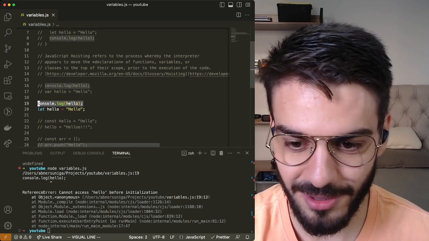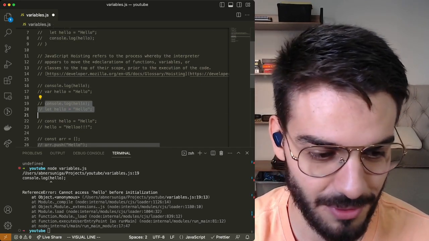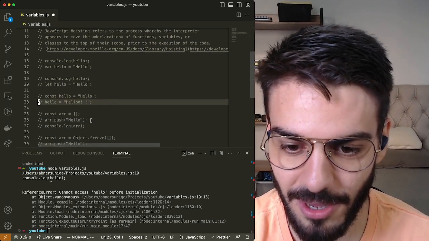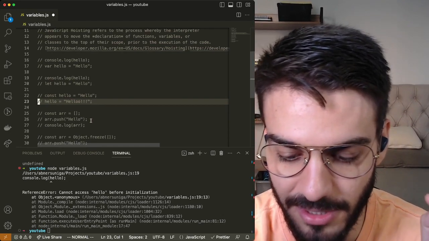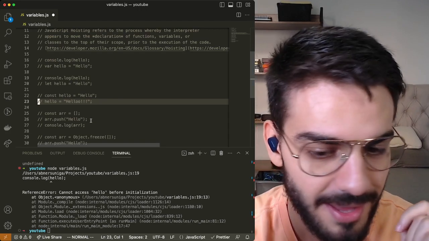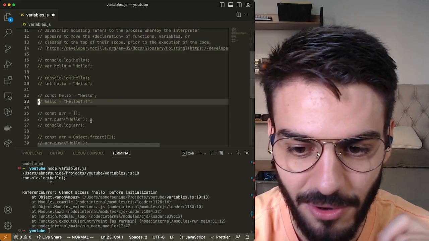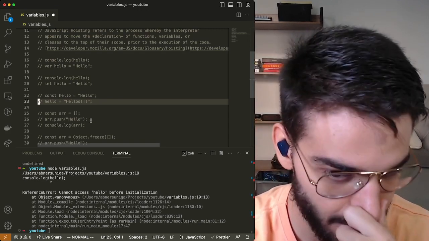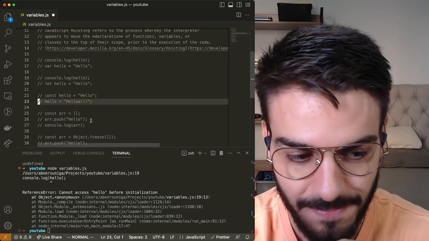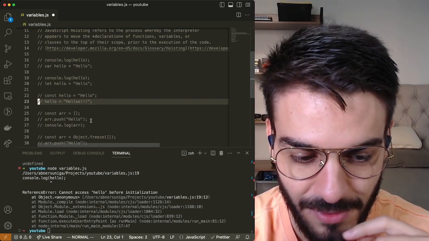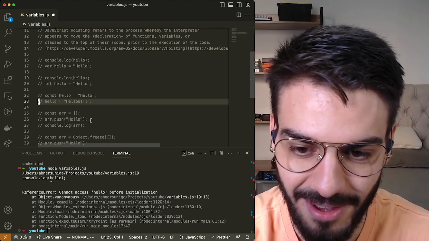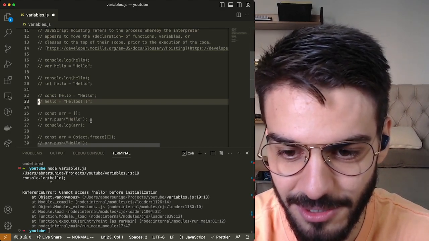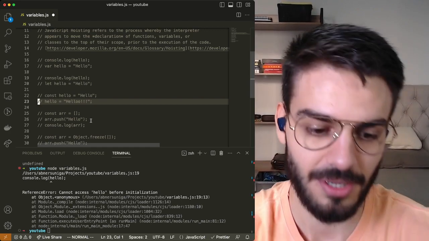Another difference is in relation to immutability. We talked about let and var, and here I'm gonna be talking about let and const. Using const, we cannot reassign a value after the initialization of that variable.